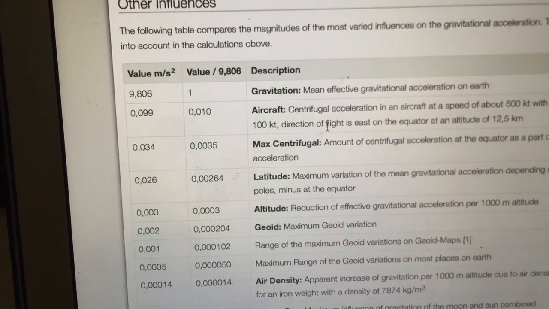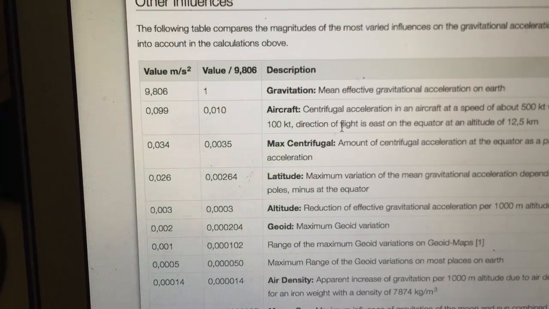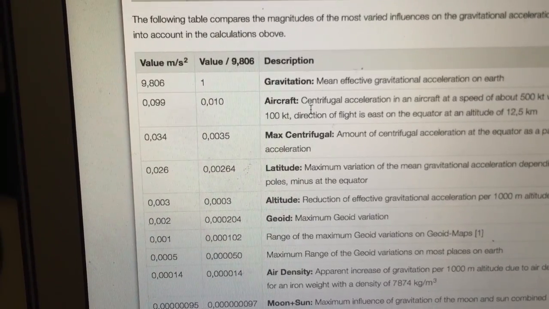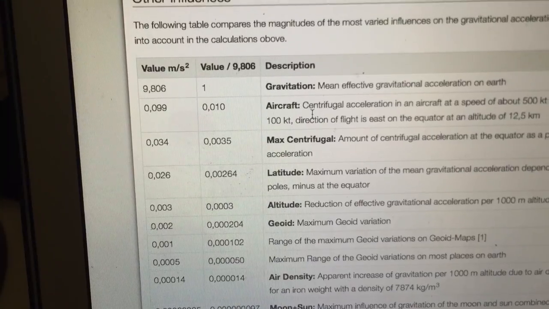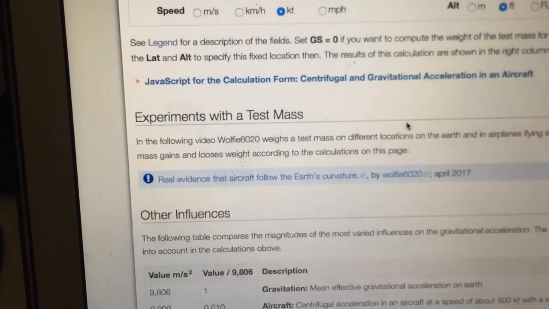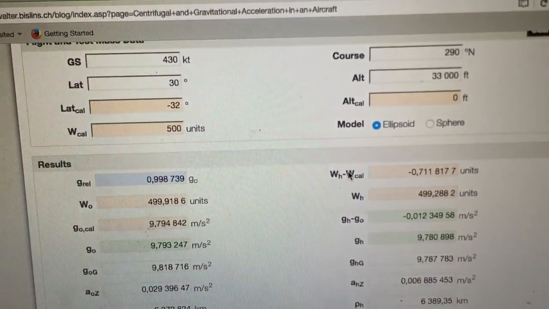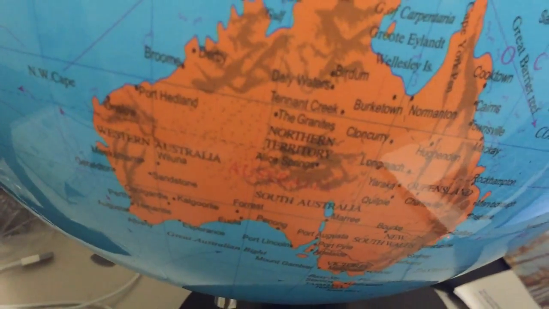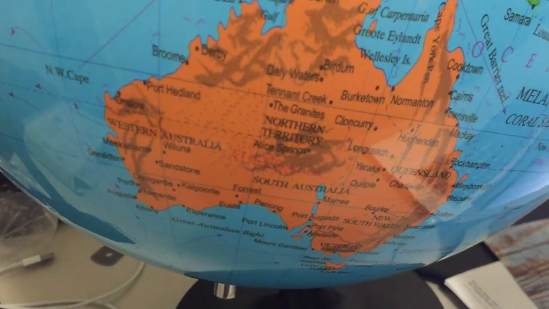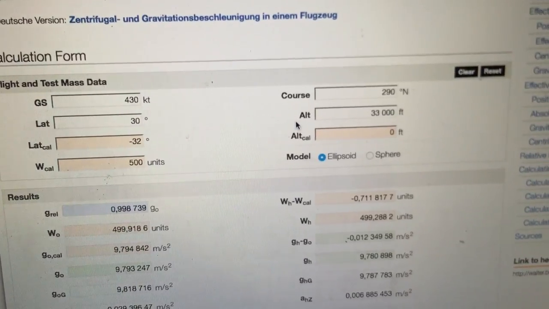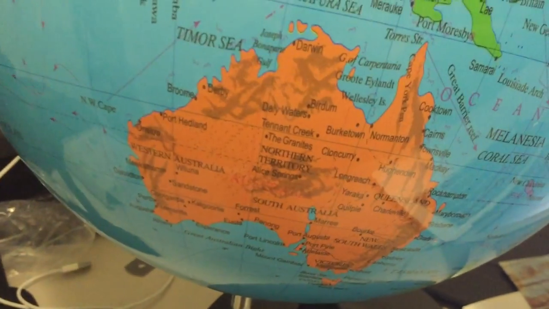So really it boils down to the major difference that we're going to see in this video that I'm about to play, which is due to the direction of the aircraft. Okay, when it was going east, we were seeing about 495 grams average. When it's going west, we're seeing 499 grams average. And that's exactly what the calculator predicts we're going to see. So this is confirming the motion of the aircraft going east results in a lighter weight than when the aircraft is going west. Not by a small amount, but by 4 grams. You know, it's basically almost 1% of the weight of the object. So that's a fairly significant change.